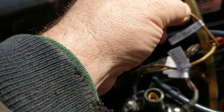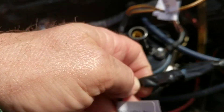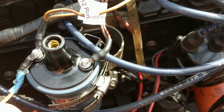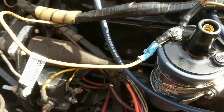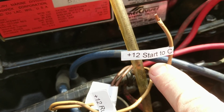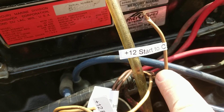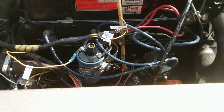So you should have the shift interrupt, the negative for the points or electronic ignition, and on the positive side the resistor wire and the two wires for plus 12. Check the wire going from the starter solenoid to the coil. In my case I also have a separate plus 12 running from the switch going straight into the positive for my CDI — my electronic ignition — and they say this always needs 12 volts, so if the voltage is too low you might run into an issue. The big issue on this whole thing has been that starter solenoid wire. I was going to just install a relay so that as the starter is turning I could feed 12 volts in that way, but I'm going to pull the starter, check the solenoid on the starter, and see why this isn't giving me 12 volts. I think that should fix the issue.